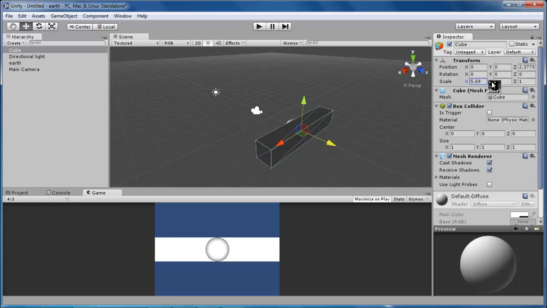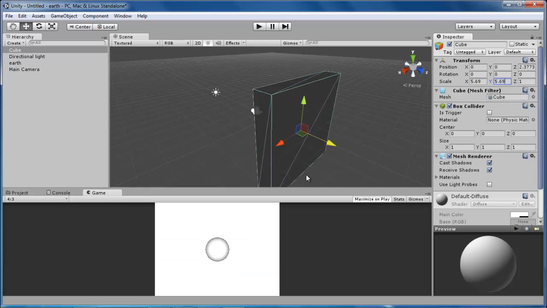Now I will scale this up in the X direction and Y direction so that the background covers the complete game view.